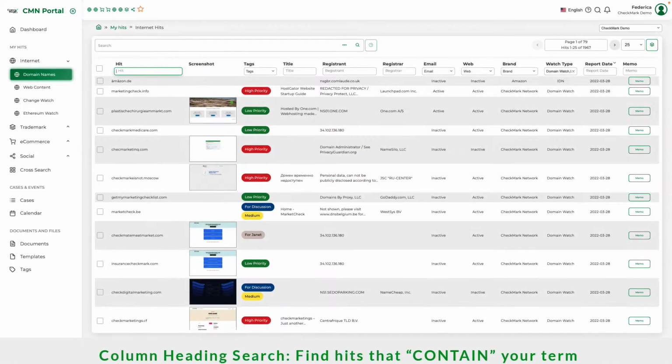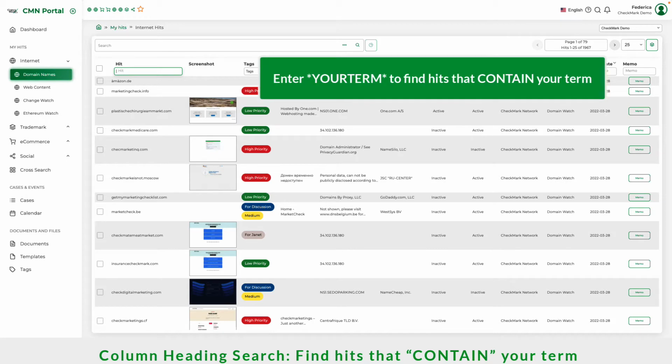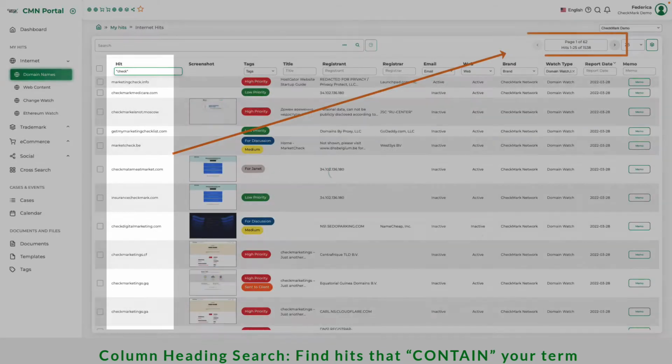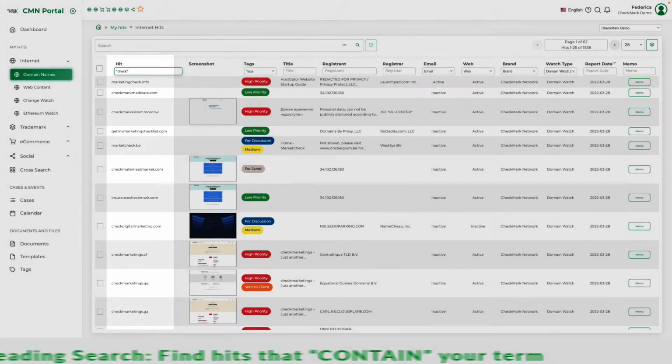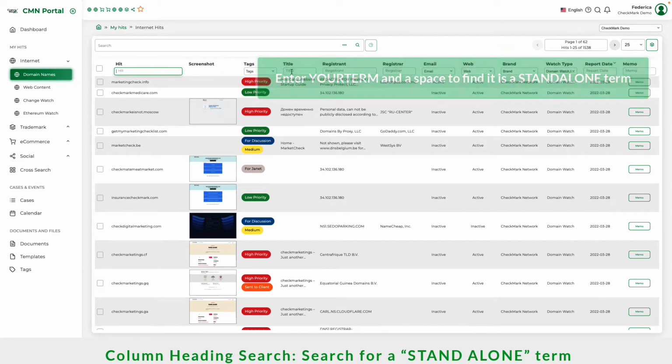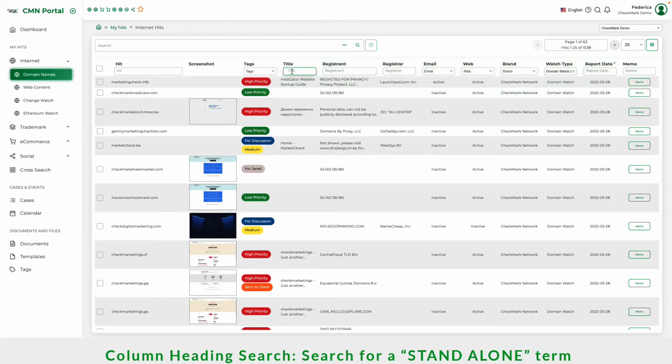To find matches that contain a specific term, enter star CHECK star. Again, the number of records is displayed in the page counter. If you are looking for a standalone term anywhere within a column, type in your term with a space at the end and hit the Enter key.